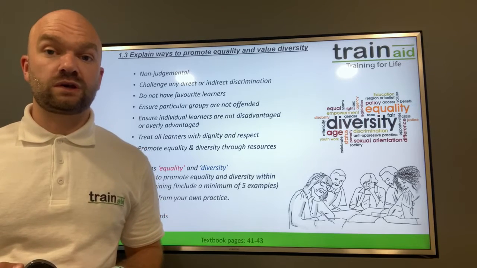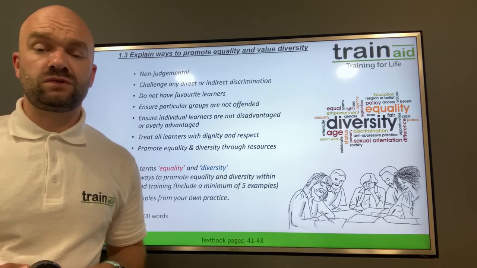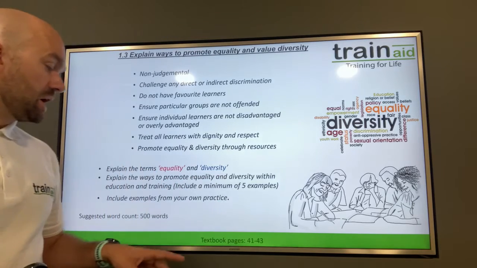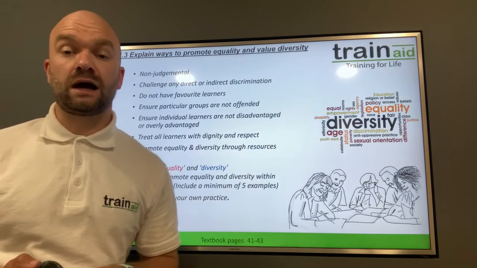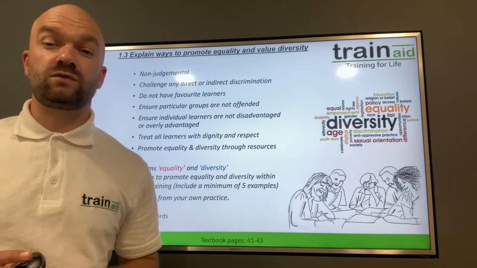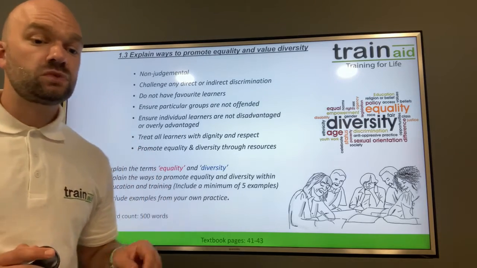To ensure that you remain objective as a teacher, you don't have favourite learners, and that you're being fair as well. There are many different ways that we can promote equality and diversity, and within the textbook, please have a look at pages 41 to 43 as well. So there's a lot of different ways that we can promote equality and diversity.